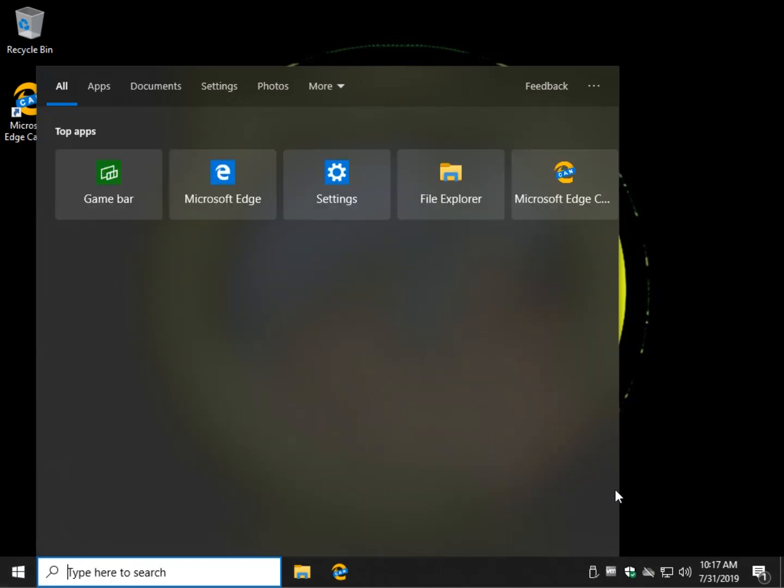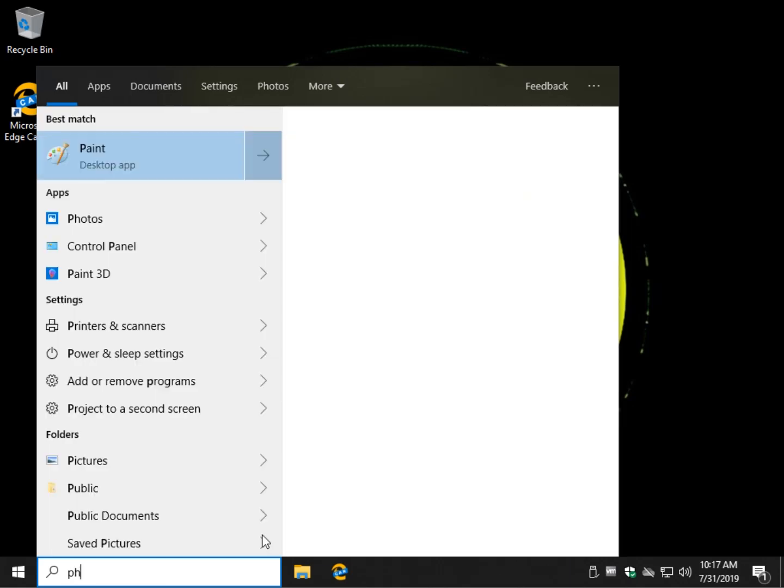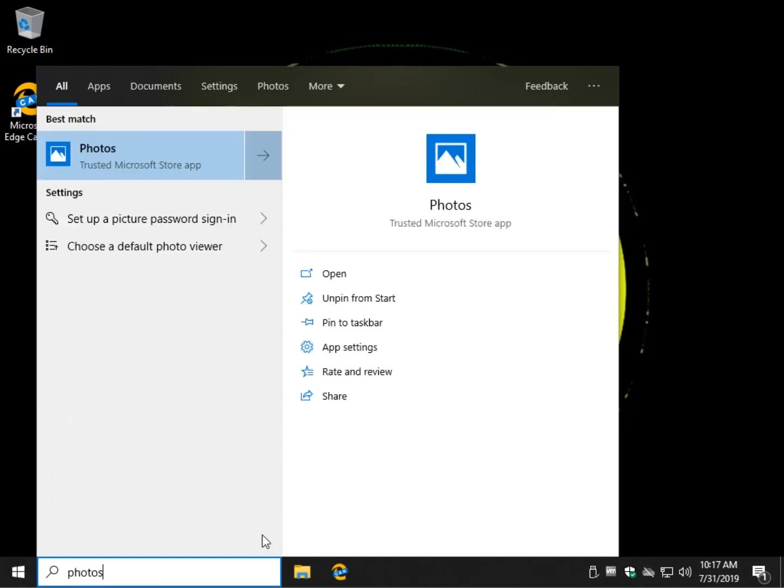So sadly, if you actually use this for anything else and you actually want to be able to search the web, you don't have a choice. You're stuck with Bing for the time being. Maybe we'll have something new down the road, but this is your only choice. So there you have it. That's how to disable Bing search in the Windows search menu.